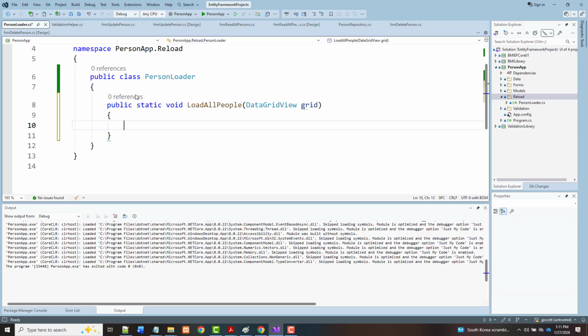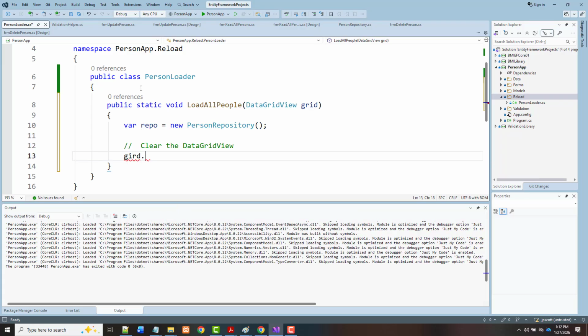First thing we're going to do, as we've done before, is say var repo equals new person repository. And then let's clear the data grid view. So we're going to say grid.rows.clear.